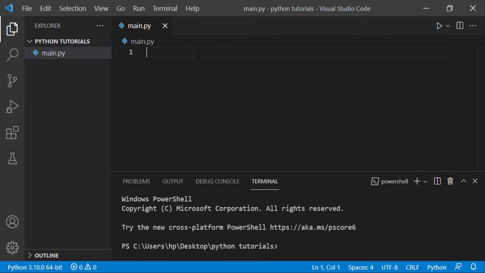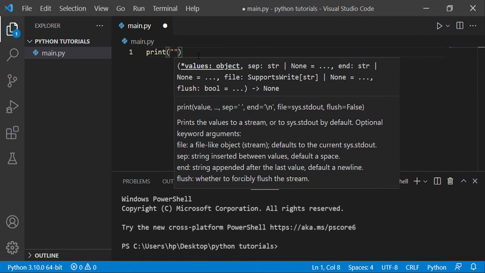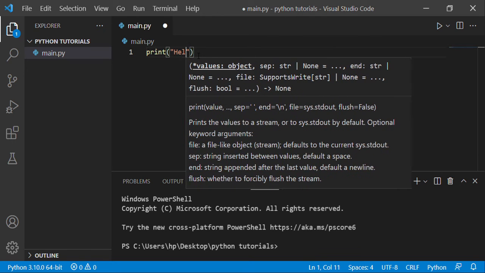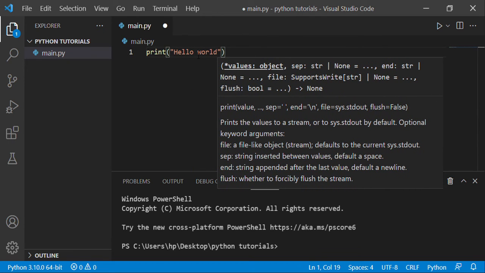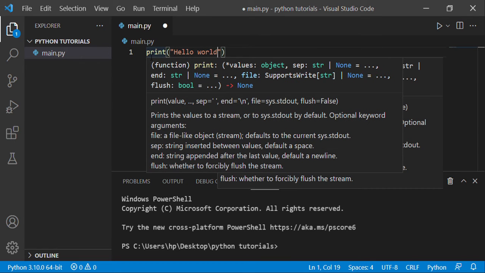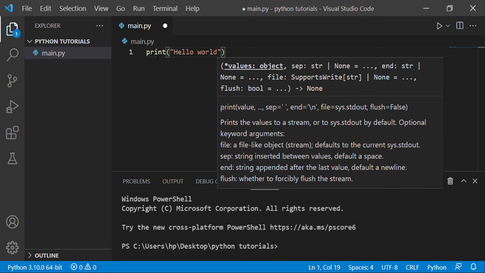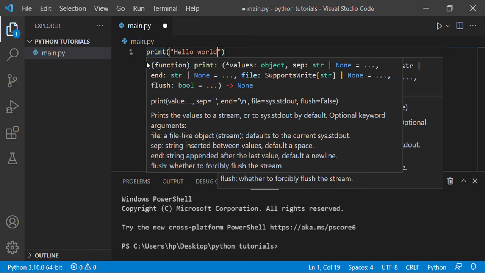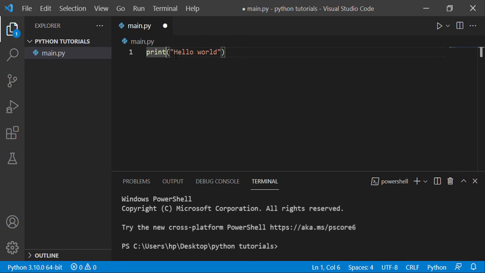If you want to type your first program here, you just need to type print and these parentheses, and inside these quotation marks you can type anything, like this, hello world. Print is the fundamental function of Python, which is used to print anything: a string, a number, a float, a double, anything you want. These parentheses require an argument, or information, to be executed.